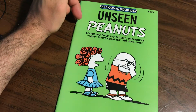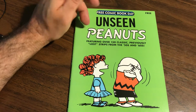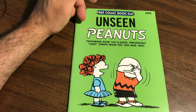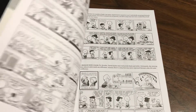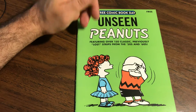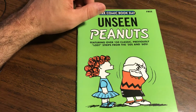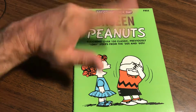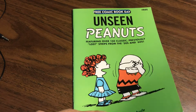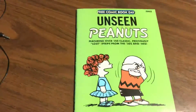this was a Free Comic Book Day book from a while ago. What year was it? 2007? Yes, 2007. And Fantagraphics was, and I think still is, releasing the Peanuts collections, and they did this one called Unseen Peanuts. There's a lot of Peanuts gags that they just never reprinted until Fantagraphics took over, because they did reprint a lot of Peanuts books and Charlie Brown comics and small digest books. And I had it. I gave it away to somebody who is a huge Peanuts fan, and I was thinking about the book the other day, and I figured I would track it down. Again, another thing that's probably pretty expensive, but I managed to get it for kind of cheap, even though it's a Free Comic Book Day book.